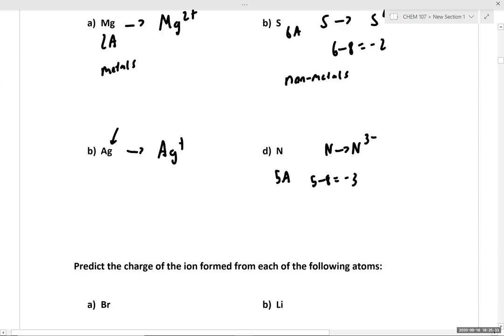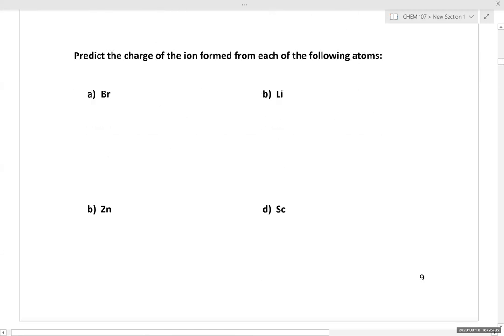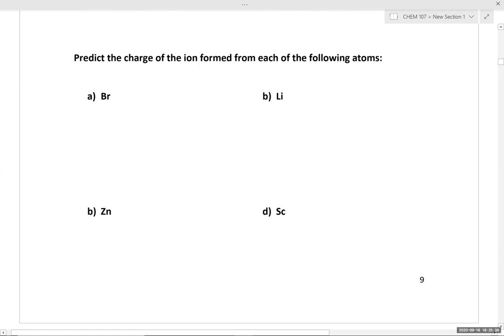Perfect. So with this information in mind, I'd like you to tackle the following examples. I'll do scandium for you. Scandium prefers to form scandium 3+. That one's a little bit tricky. Let's focus on these first 3 as they're examples that you're likely to see on an exam. So let's work on these first 3 and then we'll discuss in about 2 to 3 minutes.